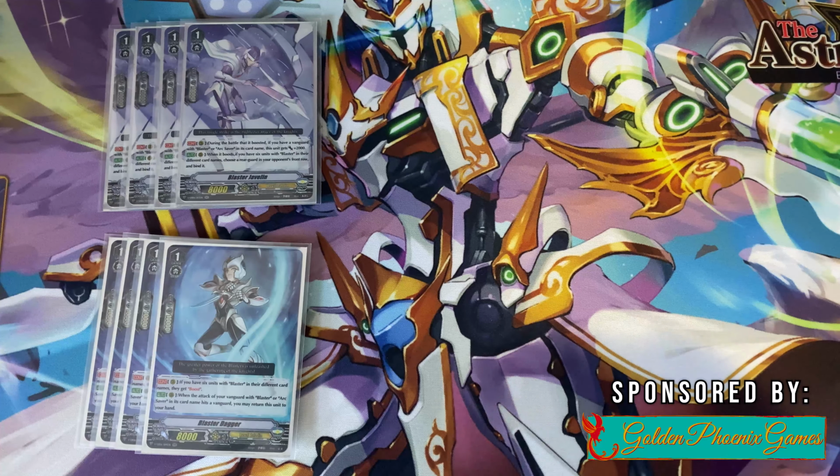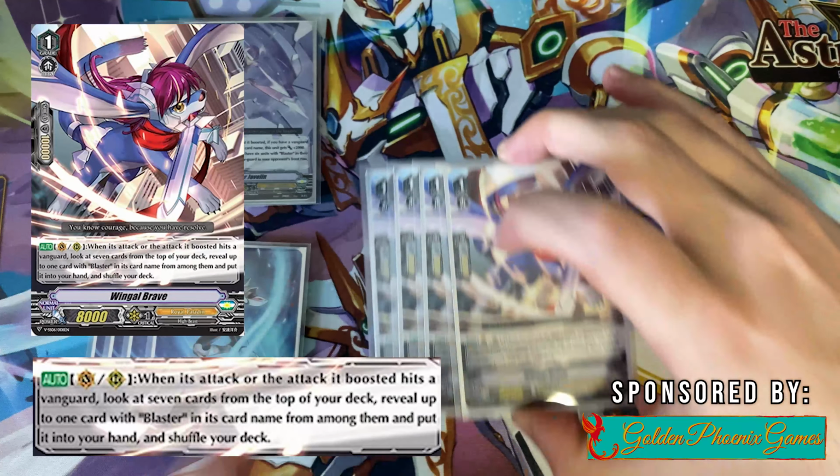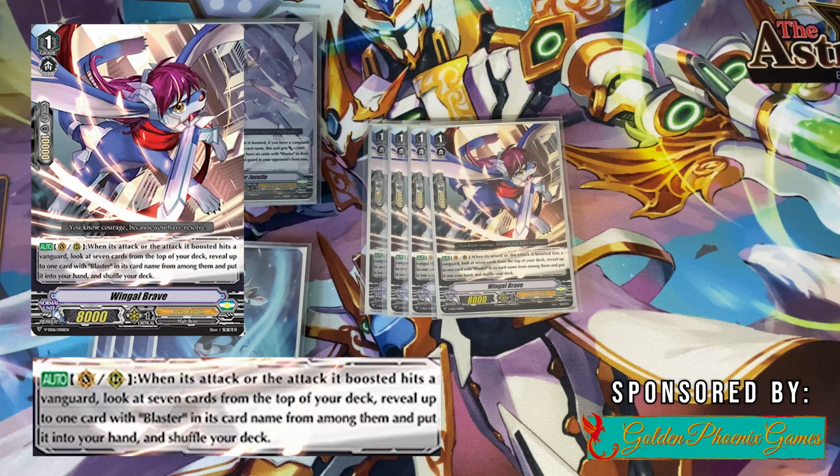And finally, like you saw coming to us from the Majesty Lord Blaster special set, we've got our playset of Wingull Brave, whose skill reads, when its attack or the attack it boosted hits a Vanguard, look at 7 cards from the top of your deck, reveal up to 1 card with Blaster in its card name from among them, and put it into your hand, and then shuffle your deck.